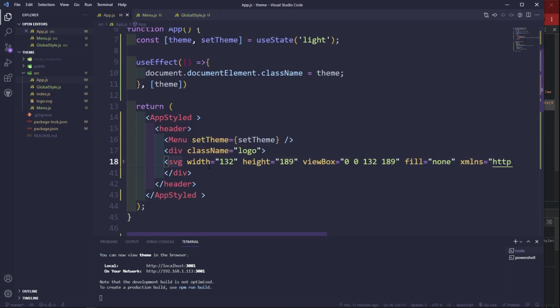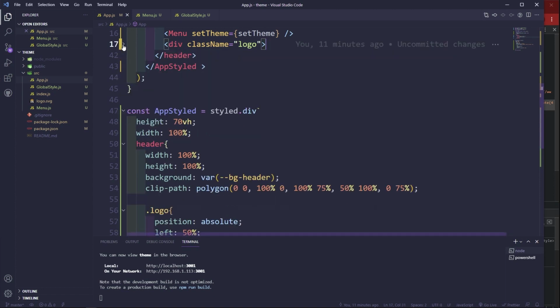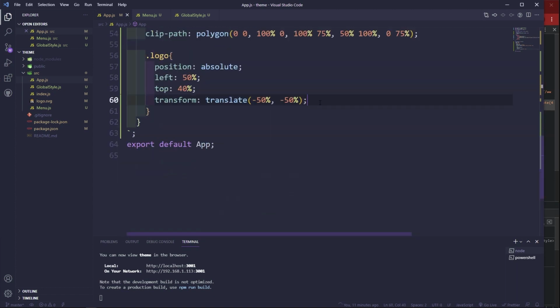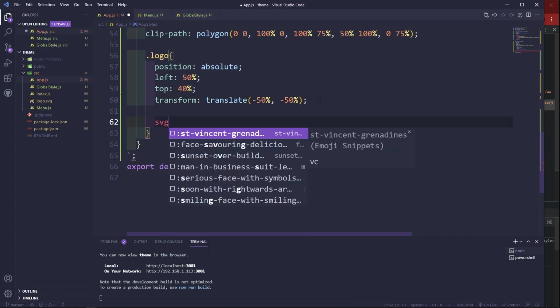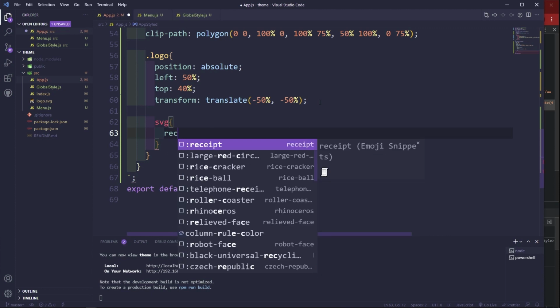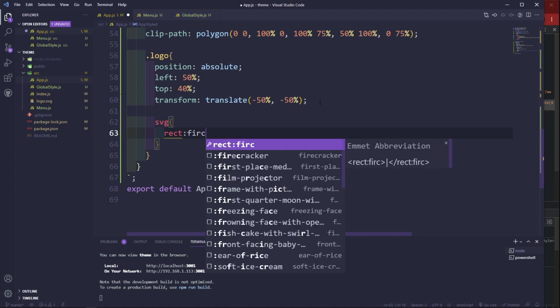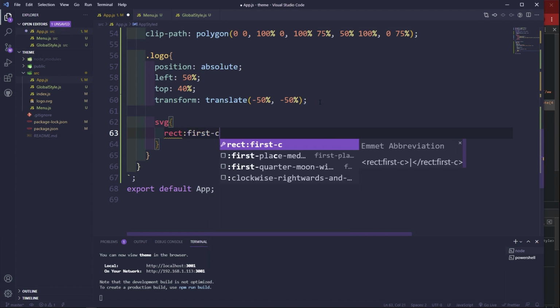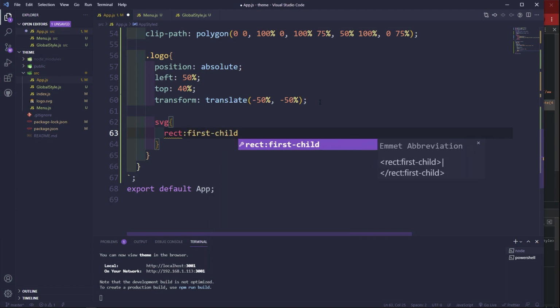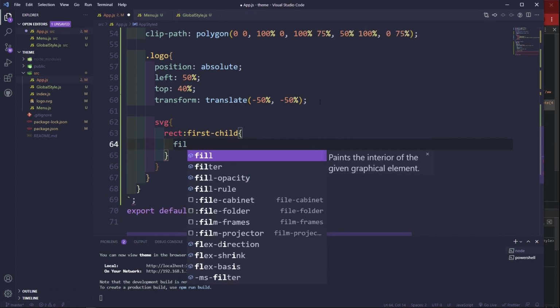So this SVG here, so it's logo SVG, and actually rect, is it first child, I think, and then I'm going to do fill.